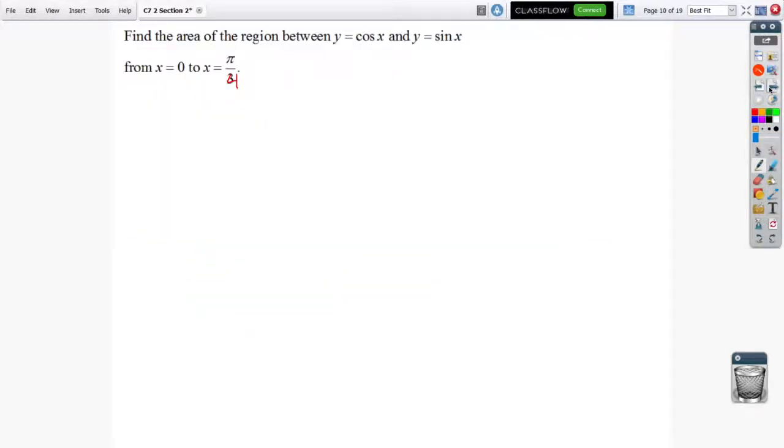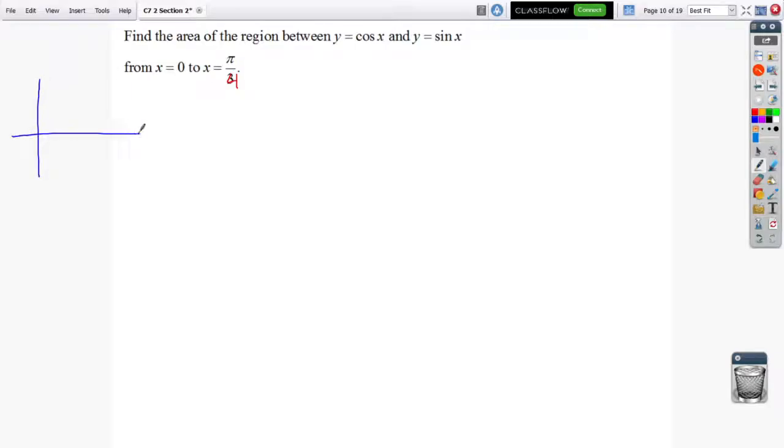I'm going to try to do these without calculators. Like looking here, we want to find the area of the region between y equals cosine of x and y equals sine of x. First off, we want to make sure that on this interval, we do not switch dominance. If we do switch dominance, we need to subdivide our interval into the regions where the dominance switches. So we want to find out where the two functions intersect here.